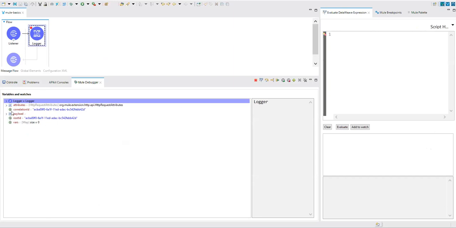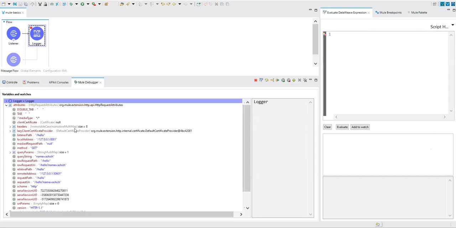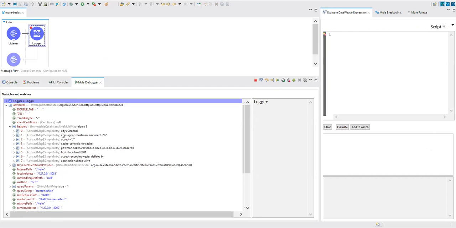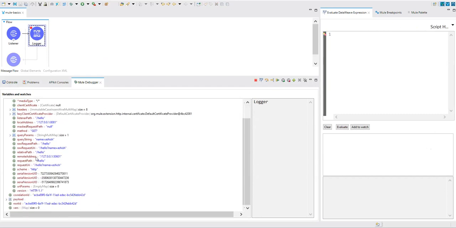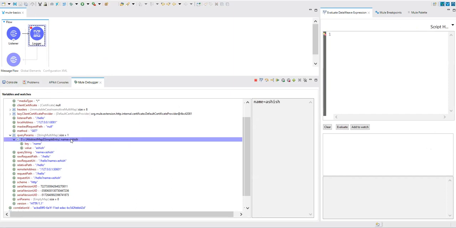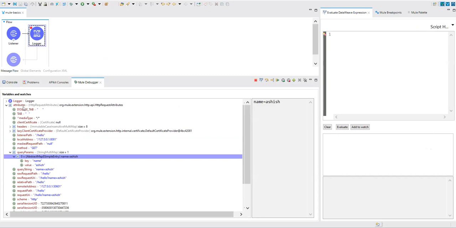Look at the attribute section, definitely header will be there as it is. City is equal to Chennai. In the query parameter now, we are able to see 1. And if you go inside, see name is equal to Ashish. Query parameter is getting populated, header parameter is getting populated, and in which section? Attribute section.